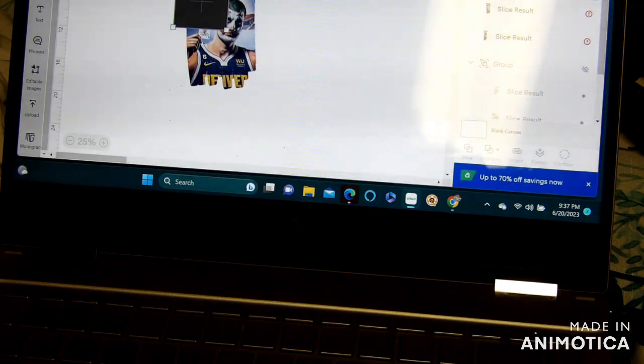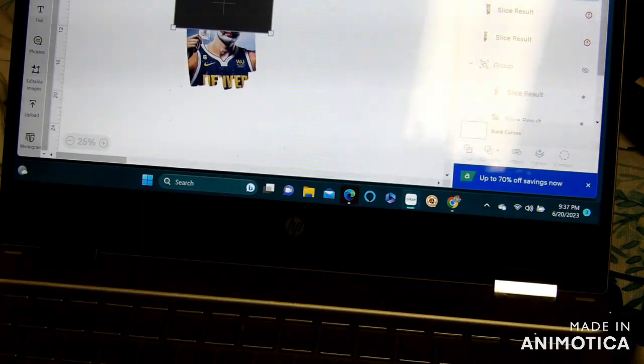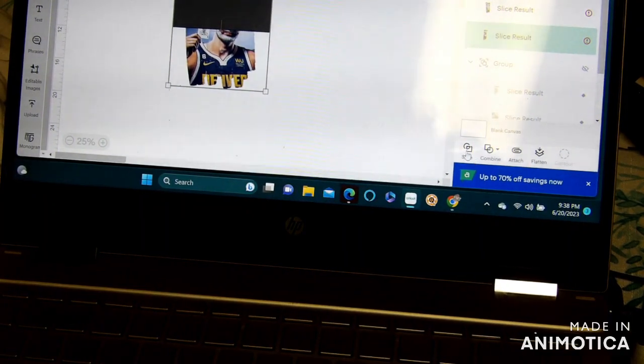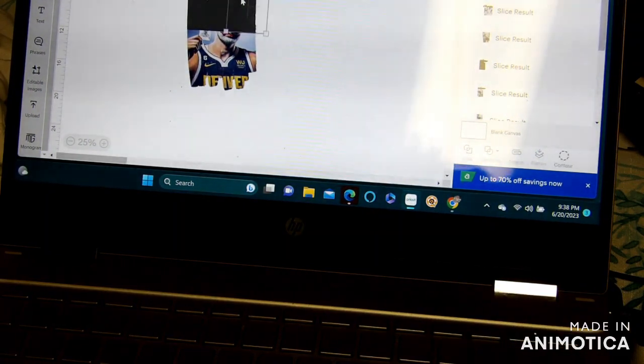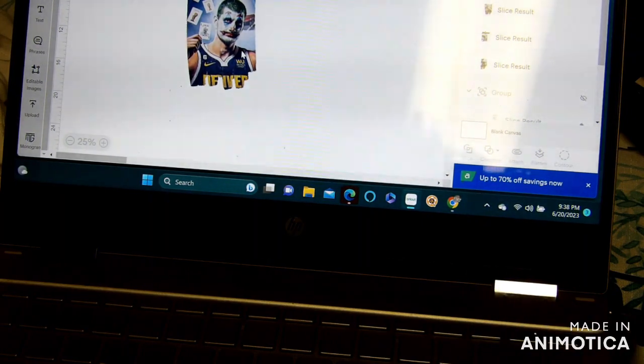Then I'm going to come back with another square, and this time we're going to go horizontally. But because we have now two images, it's not going to let you select all three images and slice it. So you have to select each image individually. You're going to select the square, then hit shift, and select the half of the image that you want to slice.